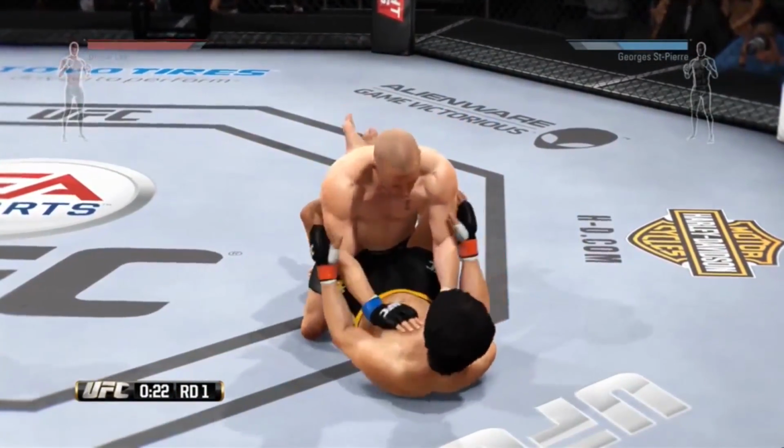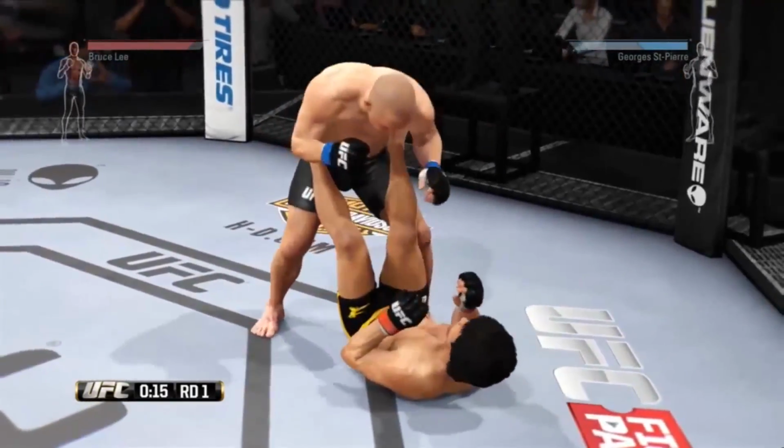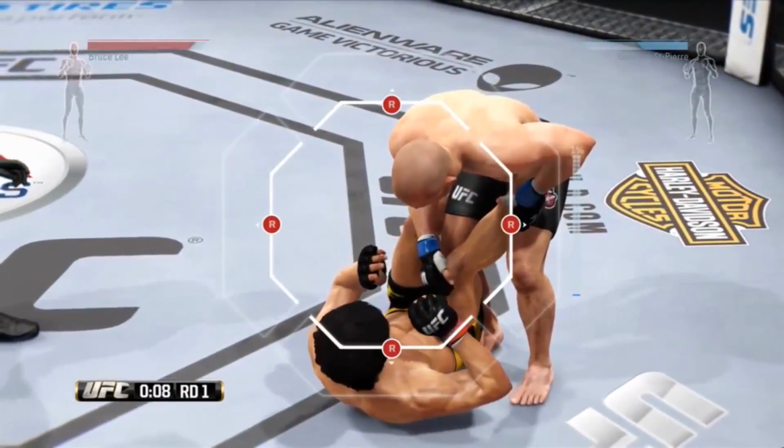Right hand. He's working from guard, and now he's got him stacked. Are there different arenas, or is it the same Octagon? Nope, there are different arenas. Oh, here we go.